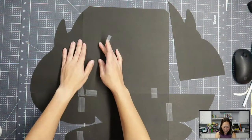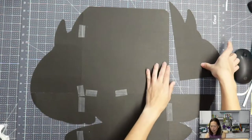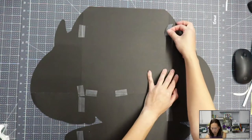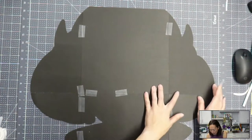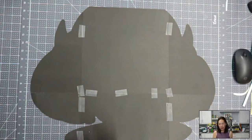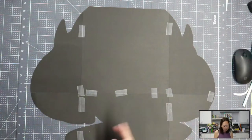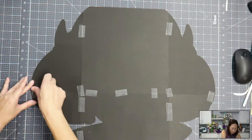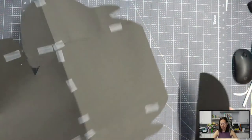We're just taping this down. I put her together yesterday — I always like to piece it together without taping or gluing it down first, just to see what it looks like and make sure I have all the pieces. She looked great. You can always tell when that part of the process looks good — it's going to look amazing when you put in all your efforts to make it seamless.